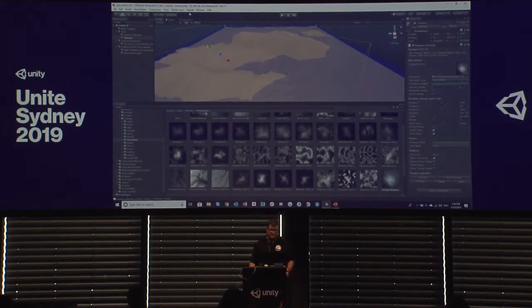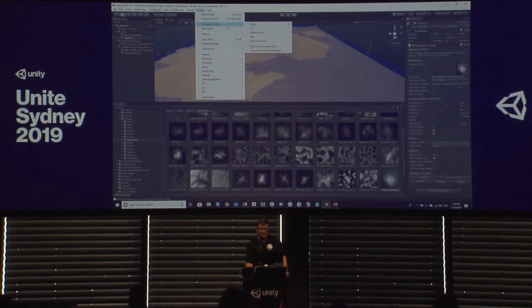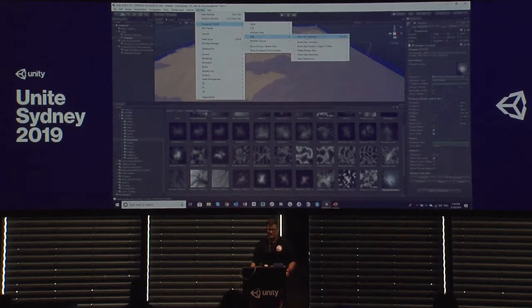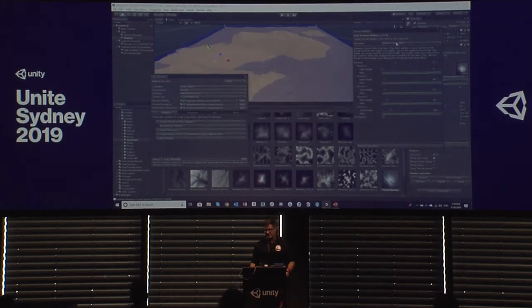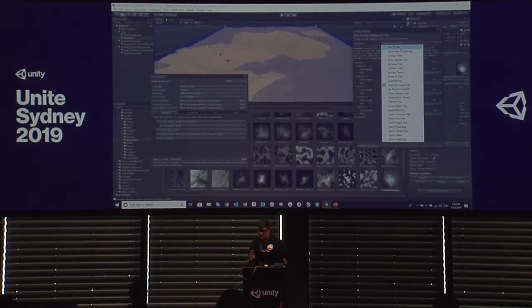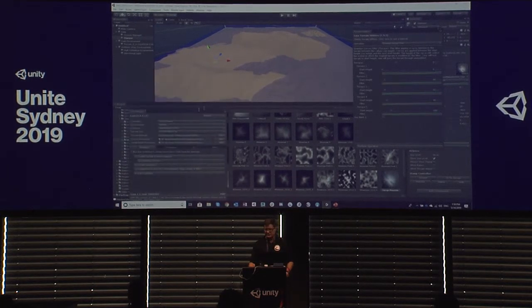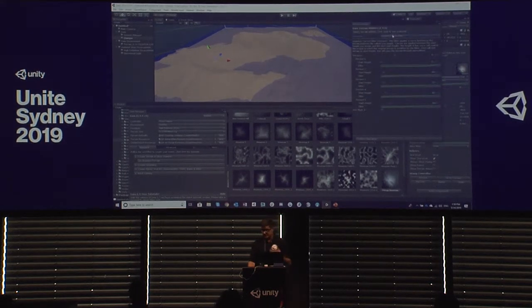The next thing I'm going to show you is another cool thing that we added not that long ago, which is called our enhanced terrain. So this is a whole bunch of extra things you can do to your terrain to make it more interesting. So what I'm going to do is just run with the default, and this is a quantized filter. So this allows you to create terraces in your environment, and terraces are cool because they're flat areas which create interesting gameplay. And it allows you to use curves, so you can control how much of the raw terrain comes through and how much you're actually influencing it.